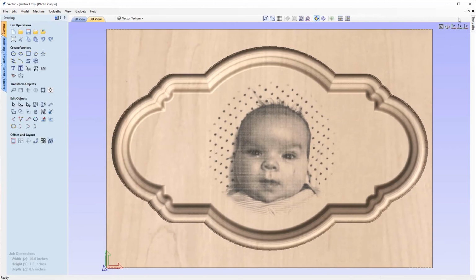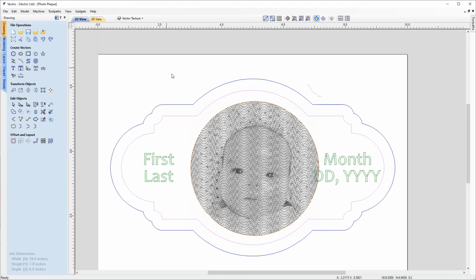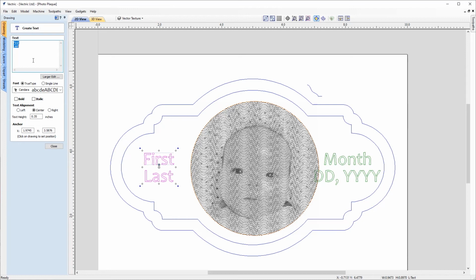And I'm just going to switch back over now to the drawing tab, because we're going to have a look at the next step in this project. So we'll go to the 2D view, and that will be a V-carving for the text on the plaque. So first of all, I'm going to click to select my placeholder template text, and then we're going to go over to create vectors, and on the third row we're going to go into the draw text tool, and from here we can enter an actual name into the text box. So I'm going to go for William as the first name and click enter to go to the next line, and for the surname I'm going to go for Stone.